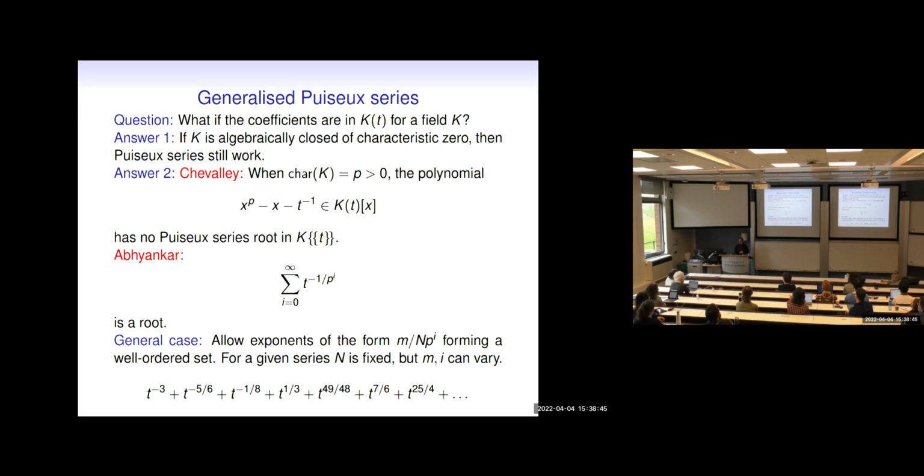And we could, if we wanted, do the other trick, go in t inverse, and then instead of well ordering meaning having a minimum element, we would then have to say everything has a maximum element in the opposite way. So we again have two choices of the field to construct, but in this way we do get an algebraically closed field containing the field of rational functions. Okay, so that's one variable.